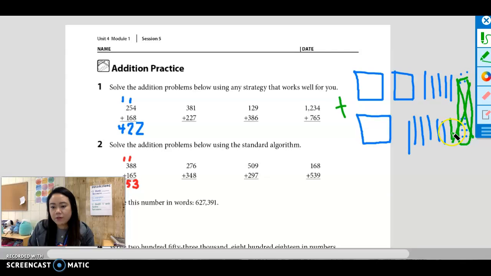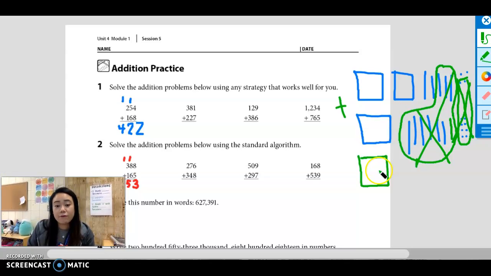And let's count over here. I got 1, 2, 3, 4, 5, 6, 7, 8, 9, 10, 11, 12. Oh, I got another 12. But I'm just going to grab 10 because you know what? 10 of these babies gives me 100. So I'm going to cross that off. And I got 1, 2, 3, 4.